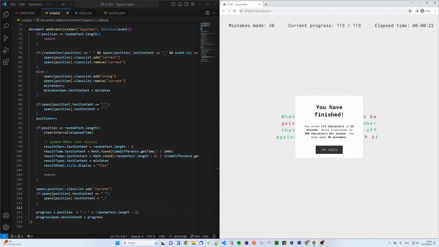But the button for restart does not work. So the last thing we need to do is to create an event listener for this as well. Since we have a variable that references the button, we can use that.